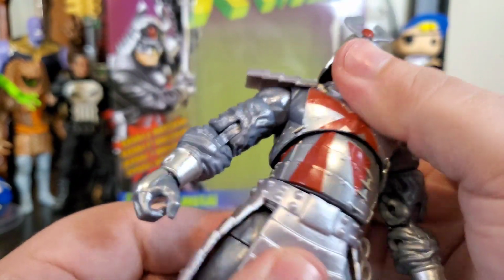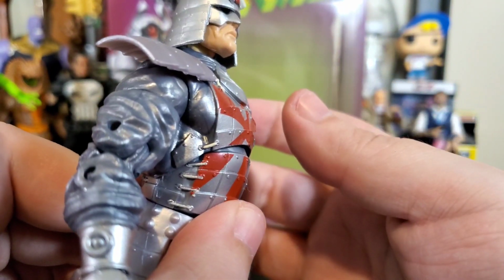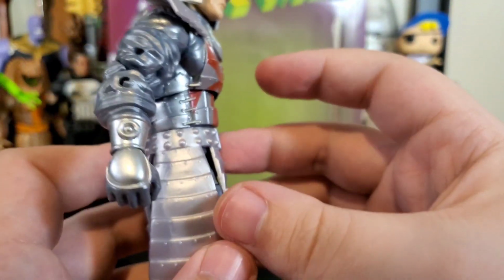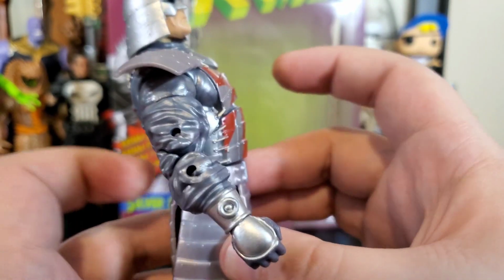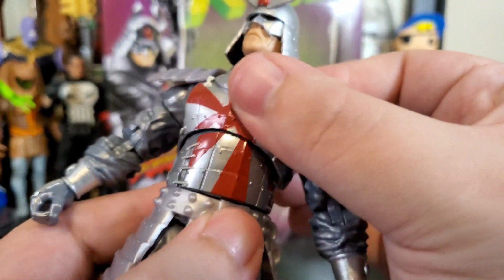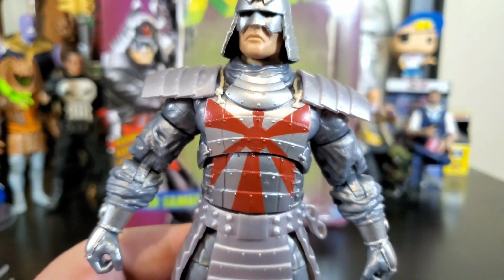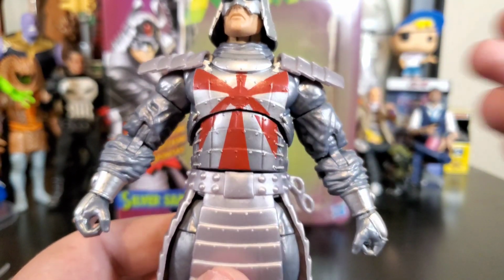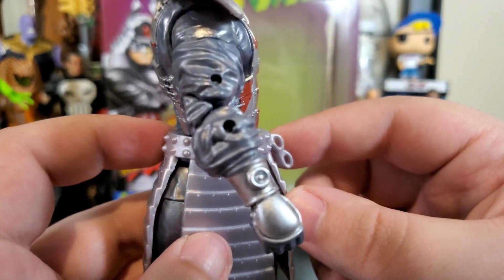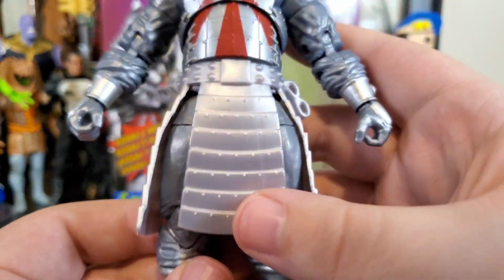Then he has this nice, I wish a lot of the figures did this, because look how far back he can go. He can look back and then he can look forward. So see if I can do it all in one shot. Back, forward. Looks very nice, natural. He can shift it left and right. His armor isn't getting in the way. Very well designed and tooled figure for that type of articulation. He does have the waist swivel, which gives him the bookshelf hips.